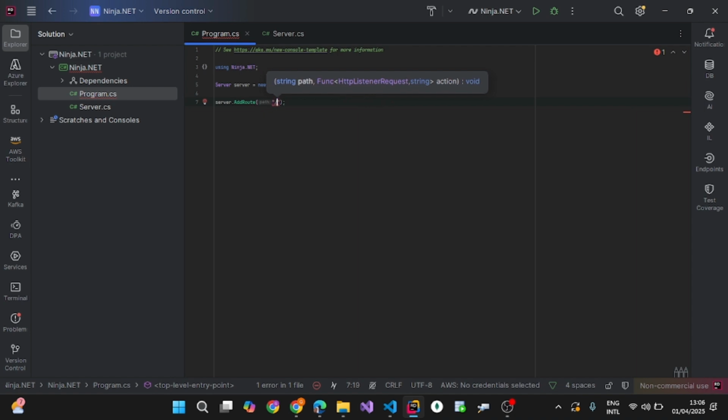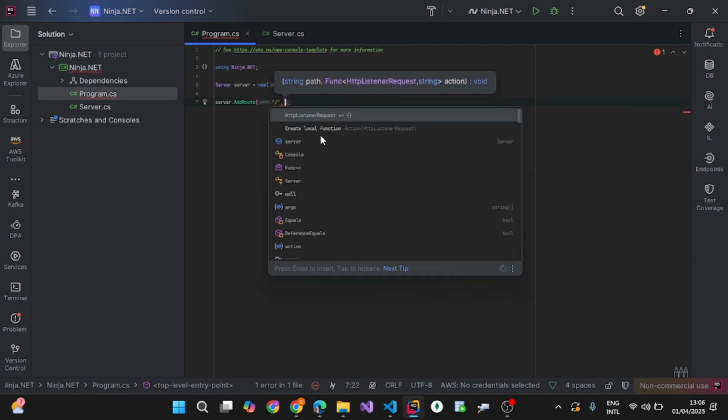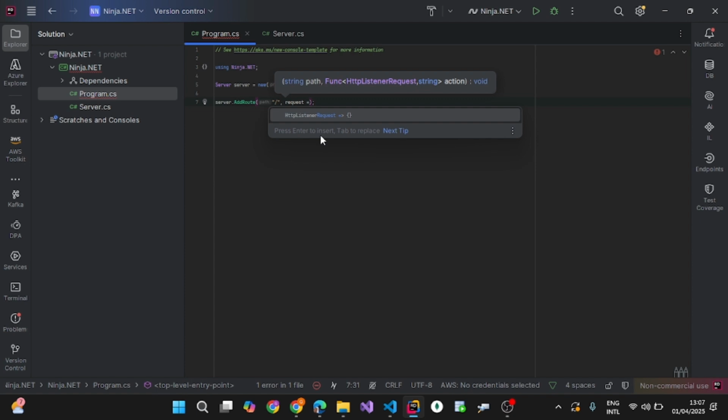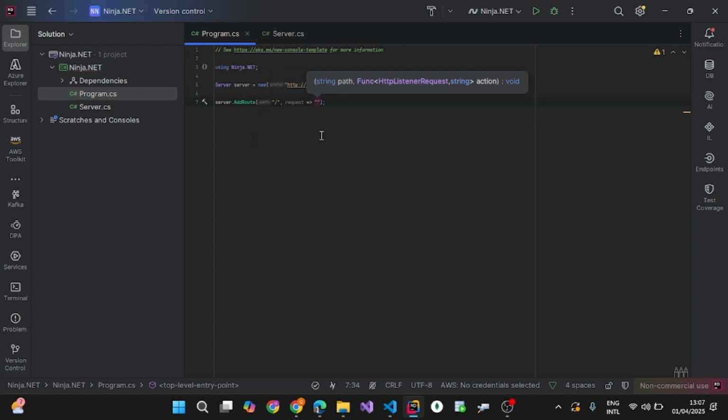Let's add just one route first. In that route, we have a function, an HTTP listener request function, and that function takes in an h1 tag, and in that h1 tag we can say welcome to Ninja Web Framework.